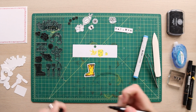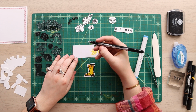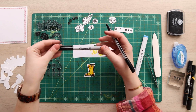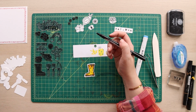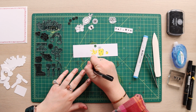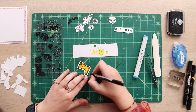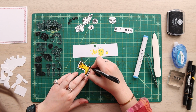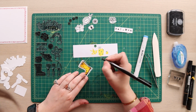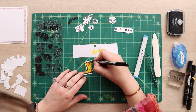Something else that you can do to add a little bit more pizzazz is right here I just have a Sharpie pen. However, a typical fine tip Sharpie also works as well. And I can just go in and add some more details. Same thing goes for being able to correct any mistakes that you may have stamped by just filling in with the Sharpie. Just kind of cleans that up.